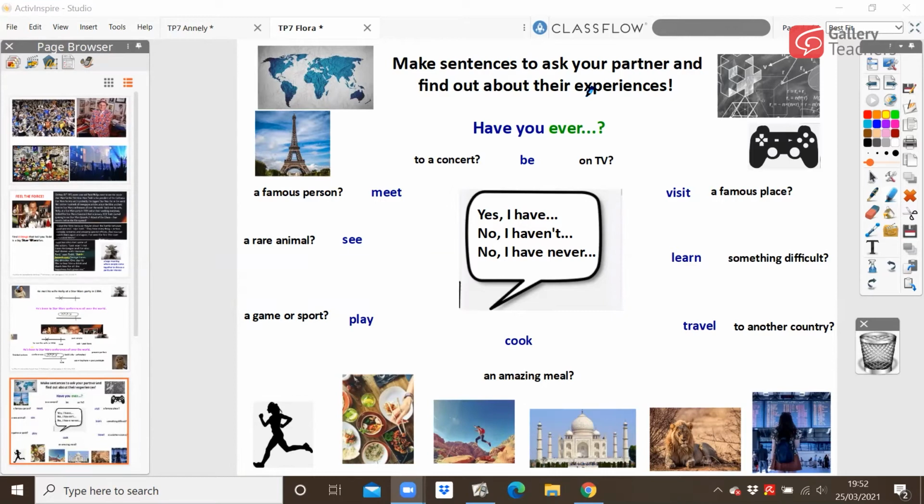Have you ever traveled to another country? No, I haven't. No, I have never. Okay. Wellington, have you ever played a game or sport? Play a game or sport? Yes, I have ever played.